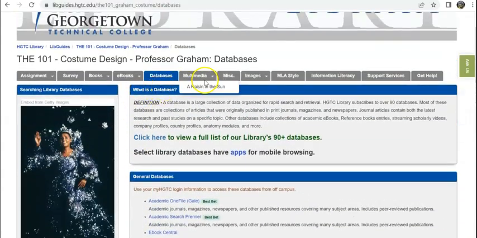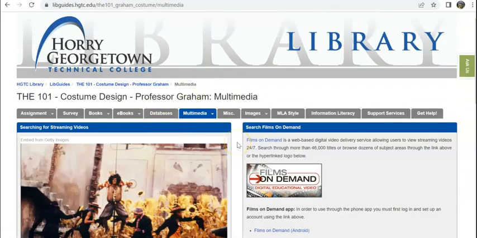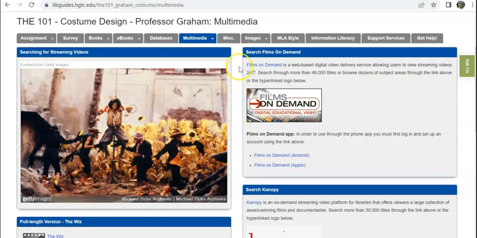Going back up to the top of your LibGuide, on the Multimedia tab, you're going to find a few things. First, you'll find Films on Demand and Kanopy. These are the library's two streaming video providers of academic videos. You might be able to find a video that talks about the fashion style that you're researching.